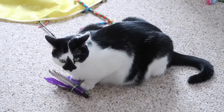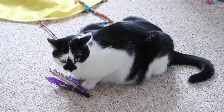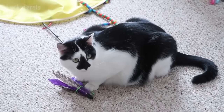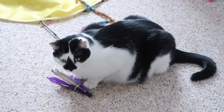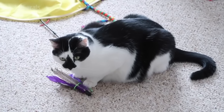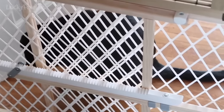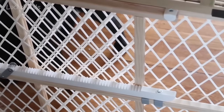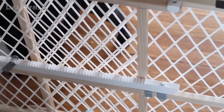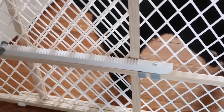Splash is in the living room with the new feather toy that I unwrapped for Boo last night. Maybe he wants to play with it, but I know if I go in there, he's gonna run. But I'm sure he smells Boo all over it. Boo loves those little balls. If he had a favorite ball, it would be these little tiny balls. I want to know how that ball got out of his room.